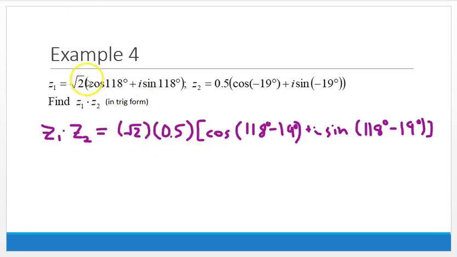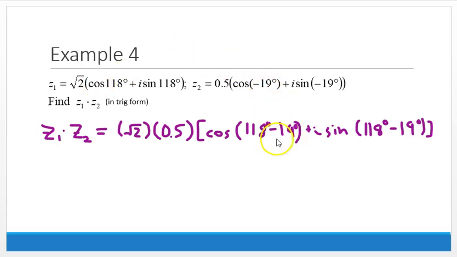So here's the setup. I've got the two r values, square root of 2 times 0.5, and you could think of this as 1/2, depending on if they seem to want the answer in a fraction form, or if they specify that they want a decimal rounded to a certain number of places, you may want one over the other. But those are the two r values being multiplied together. And then our angles, we have 118 degrees and negative 19 degrees. Now, usually I showed you on the last slide that we should be adding the angles, but since this is a negative number, it ends up looking like a subtraction problem.